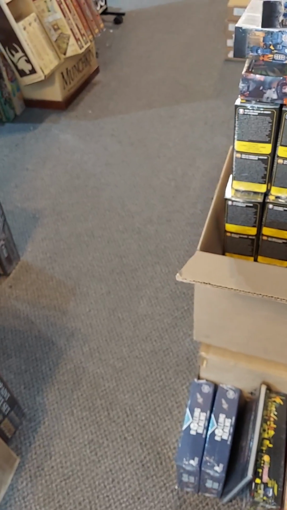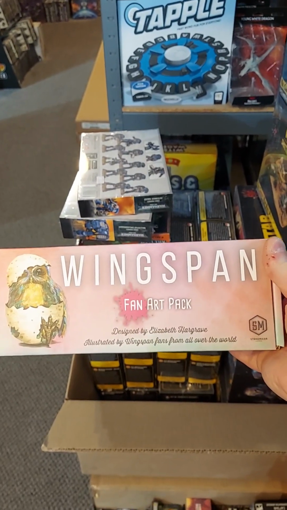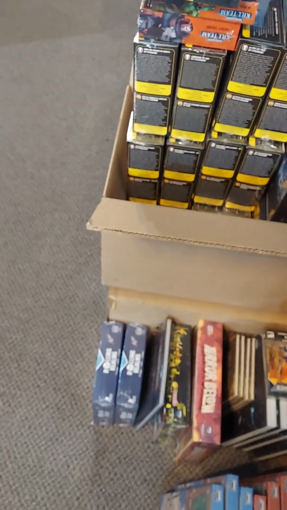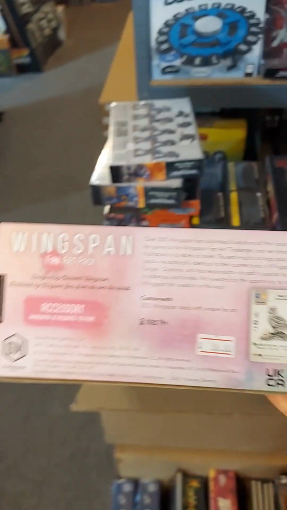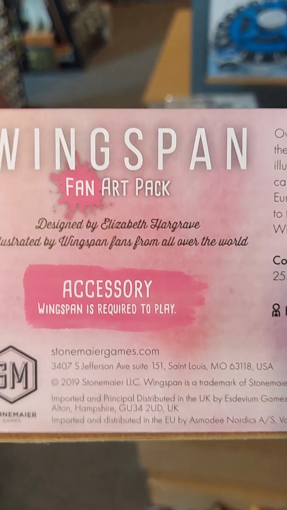In individual units. From Stonemaier Games. This one's been out for a little while, but we finally had to place an order with them. Wingspan Fan Art Pack. Wingspan's a super popular board game, gets lots of love on Board Game Geek. This is an accessory. Wingspan is required to play, and we have it in stock, of course.